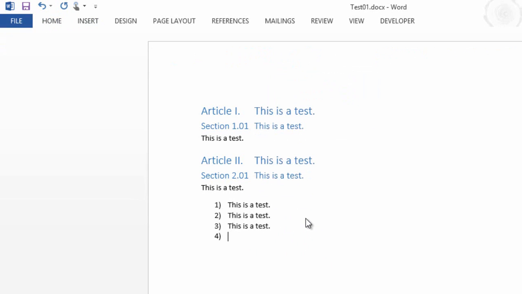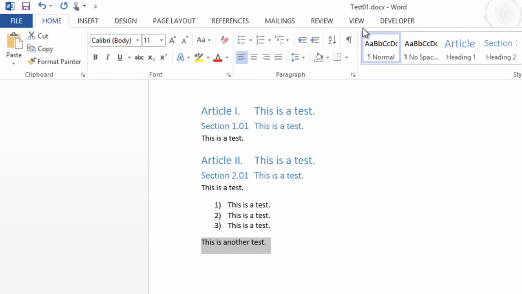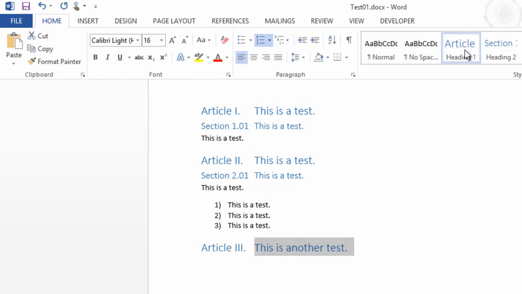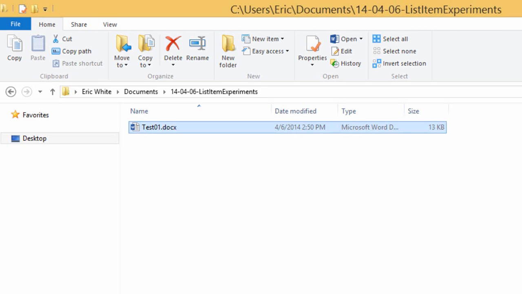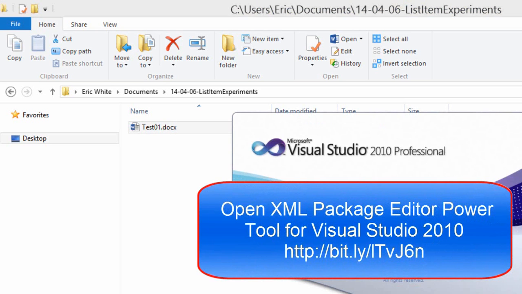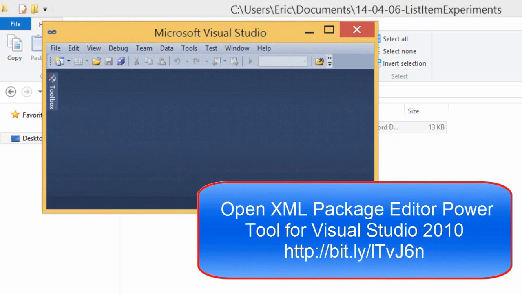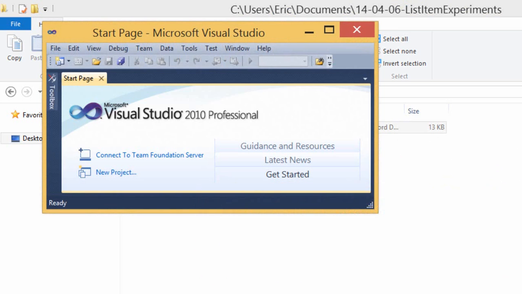Then in order to make my experiment doable, I'm going to add one more paragraph, and I'm going to make that heading 1. So now let's save this and let's take a look at this document in the Open XML Package Editor power tool for Visual Studio 2010.